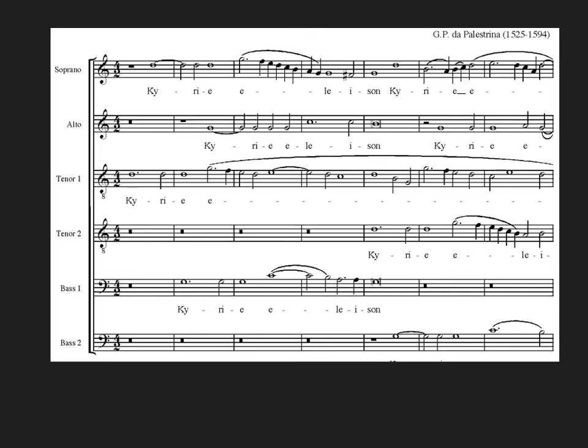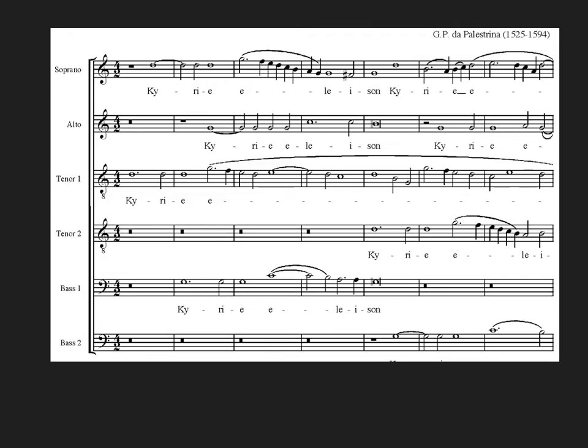And if you look at just the pattern of the notes, take a look at the soprano line and the tenor two line. You can see in the pattern of notes, even if you can't read music, those long notes for the Kyrie, and then that long descending line of black notes. The soprano line and the second tenor line look very similar. The same can be said of the tenor one line, the first person to sing, and then the alto line and the bass two line. Those also look kind of similar.